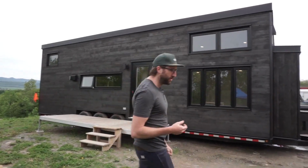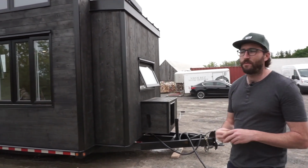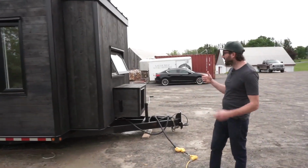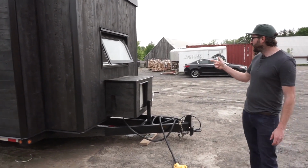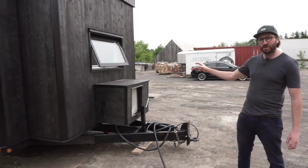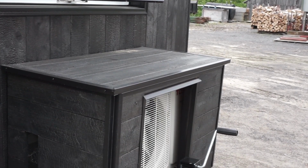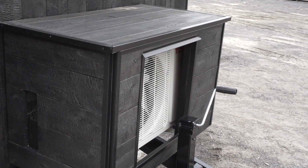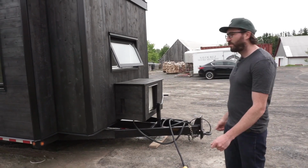So I'm gonna start with what's happening in the front. I'm just gonna talk about the things that are different from the first Eben. One difference is that there is a split unit on this model, and an option we have is that if you want to close it or make it more aesthetic so it fits more with the house, it's possible. There we built a box to put on top of the split unit.